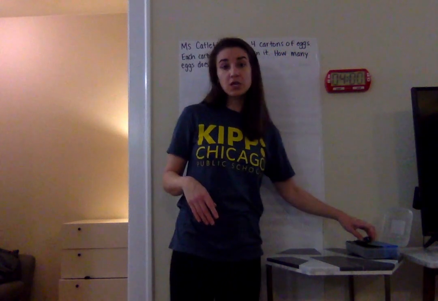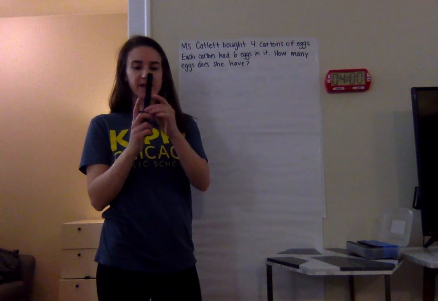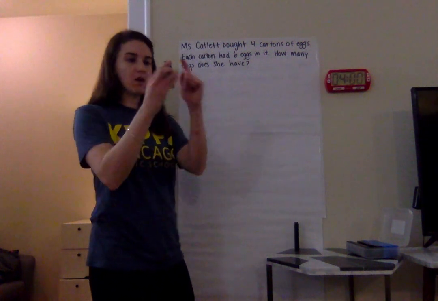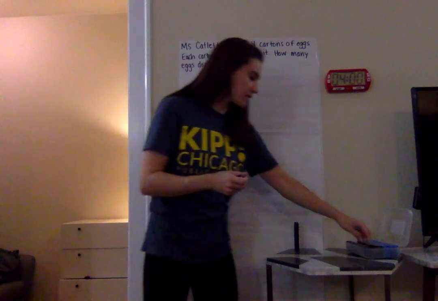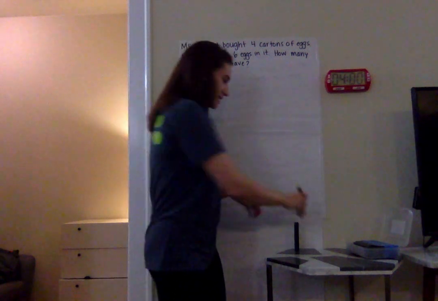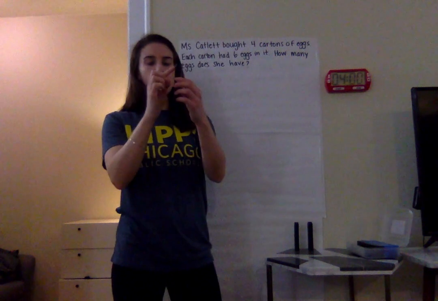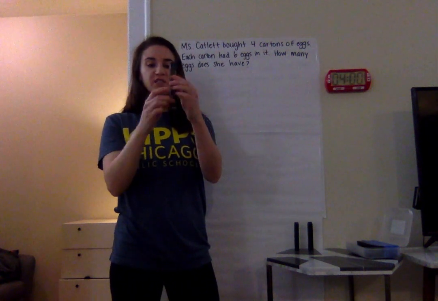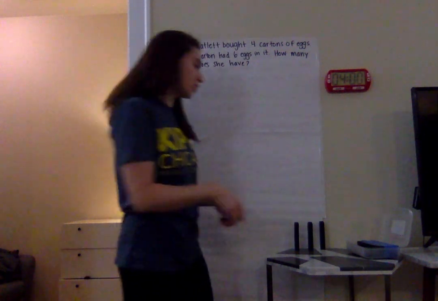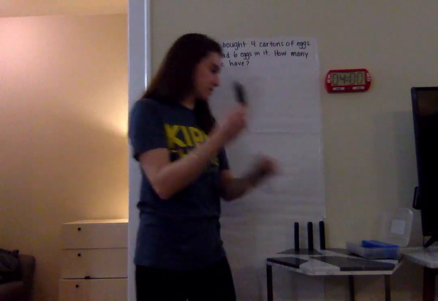So I'm going to use my cubes to show that to myself. So I'm going to count 1, 2, 3, 4, 5, 6. And I'm going to put these together. This is like 1 carton of eggs. 6 eggs together. This is like a second carton of eggs. That's 2 cartons. She bought 4. I have to keep going. 1, 2, 3, 4, 5, 6. Here's her third carton of eggs. Is that enough? Nope, you're right. I need 1 more. 1, 2, 3, 4, 5, 6.